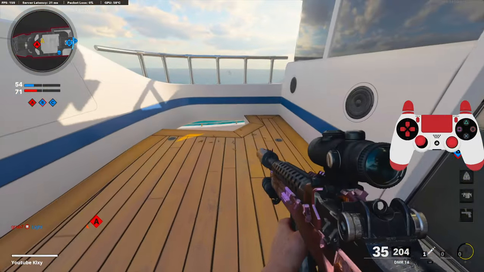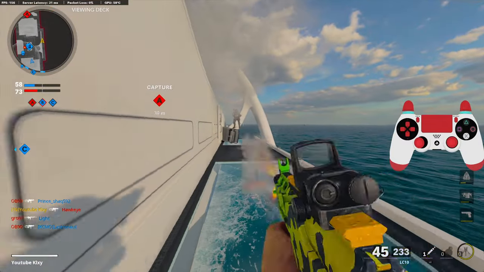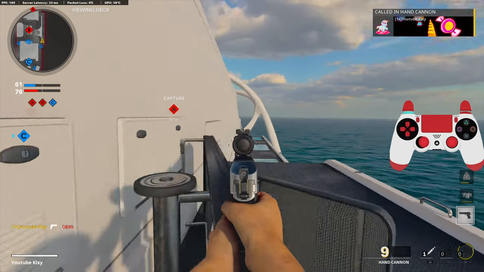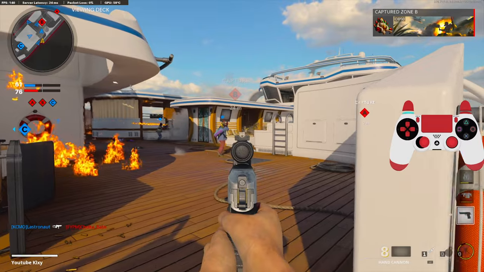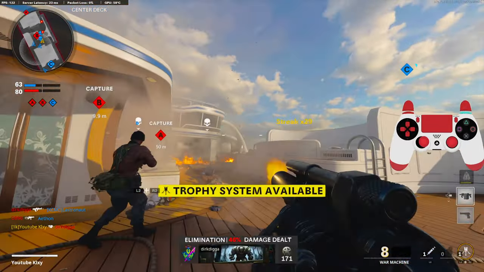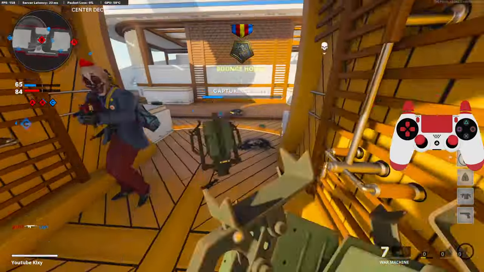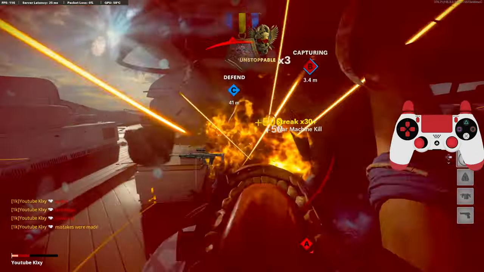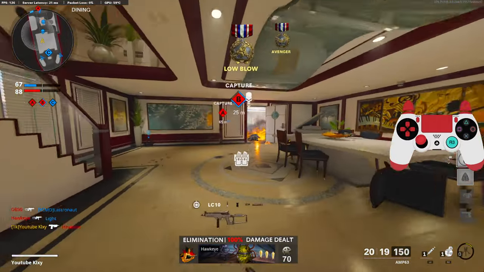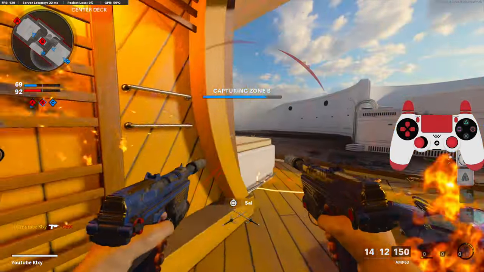Hostiles destroyed your trophy system. He could have easily killed me. There we go. Alright. Now I don't have to be so scared. Get off me. Come on, teammate, get me. Time's against us. Turn this around. No, get me. Come on, get on it.